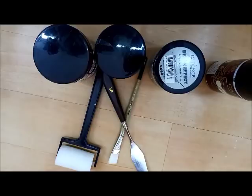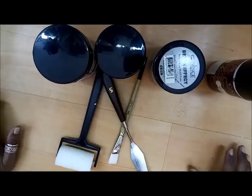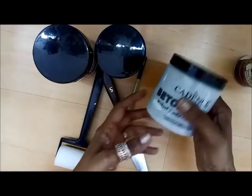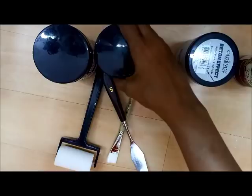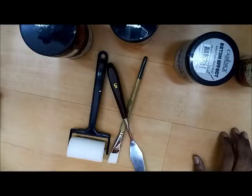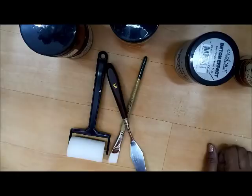Hello, Rupa here from Crafters Corner. I'm back with a video tutorial today, and this time we're going to play with some Kedans products. I had showed you a video on the products I got as part of the DT kit from Crafters Corner. Here are some of the Kedans products we'll be working with: the stencil spray, the Beat-On effect relief paste which gives you a concrete kind of look, and the decoupage glue from Kedans. Kedans is a Turkish company into art, hobby paints, and home decor.